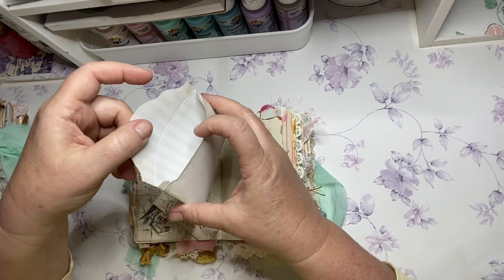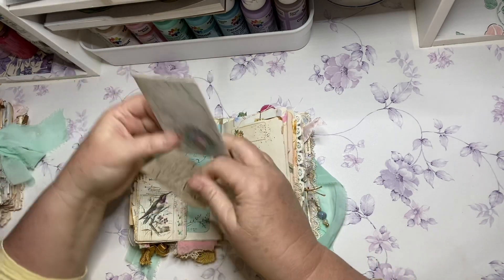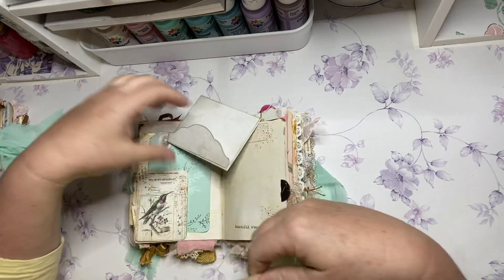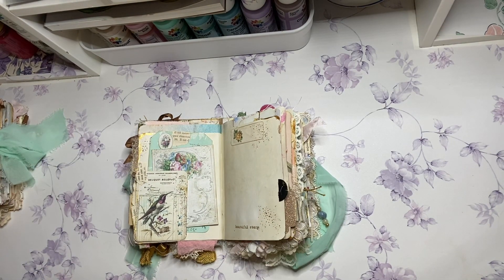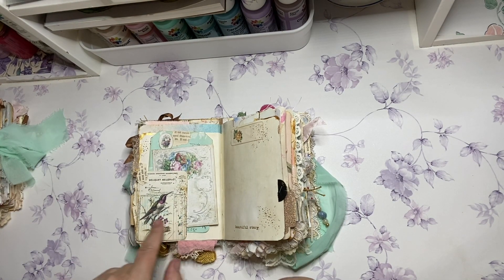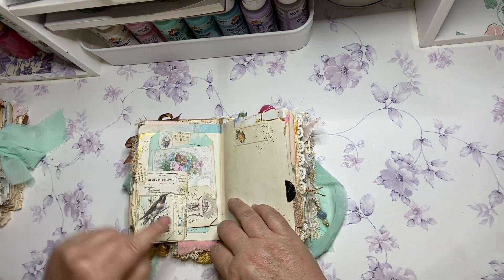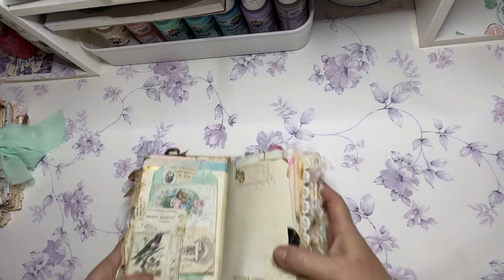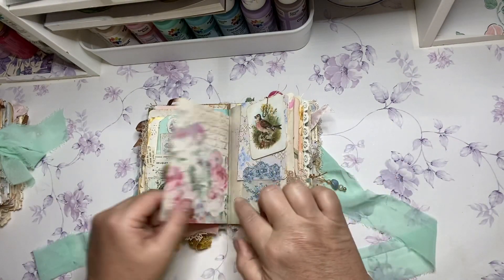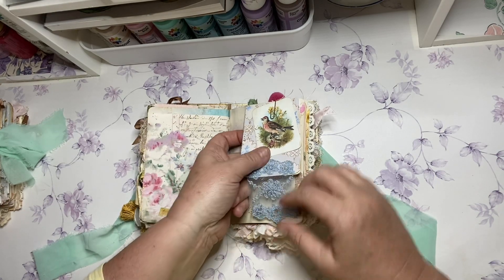And then inside a little envelope here. Printed double sided. So pretty. And a little tag — I love the flowers with the green. I just think that looks so pretty. Gorgeous bird on some ledger, a little calling card tag there. And then some more embroidery here, just some beautiful blue thread. Gorgeous printables. That's from Ruby and Pearl, I think.